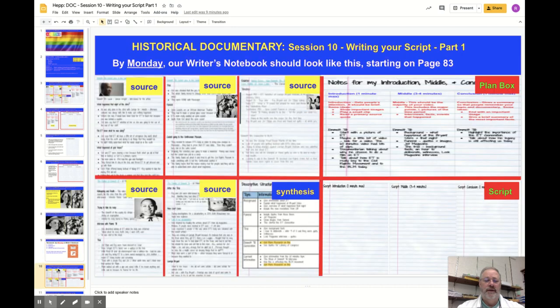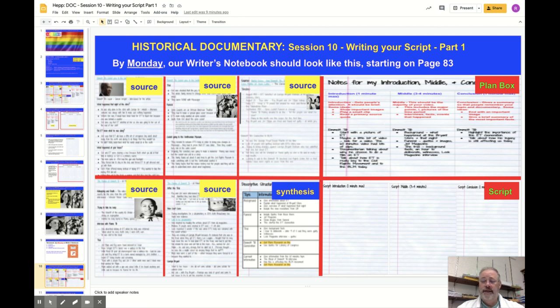And when we get all done, what we want to have on Monday is, again, here's our 5 sources, our synthesis summary of our notes, how we've divided our synthesis into our plan box. Where do we want the information to go? Introduction, middle, and conclusion. And then for each of these, we want to have a script, what we're going to say during each of these time periods that we want to read during our video that we make next week.